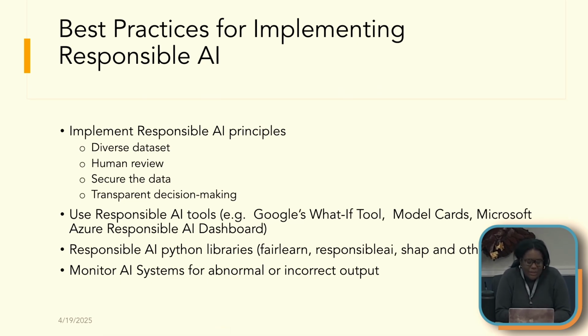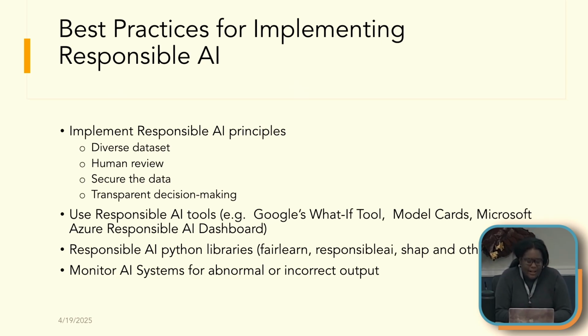And then best practices for implementing responsible AI. I think it's really important to have a diverse data set. Like if you're working in a diverse healthcare system, and you want to set up some AI model, you want to make sure your data reflects the people that are in your healthcare system. It shouldn't only reflect a portion of the people representing your healthcare system. You definitely want to have human review, just because it's good to have accountability by a human when you're developing an AI system.